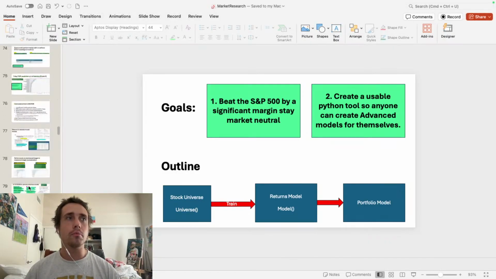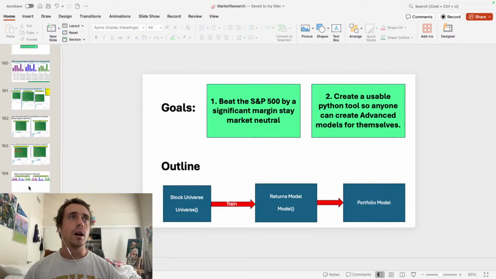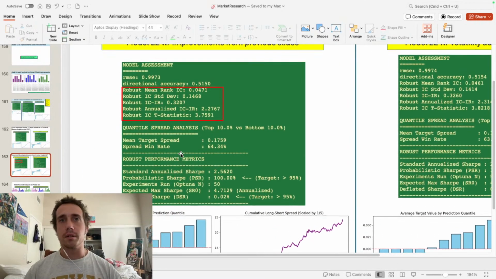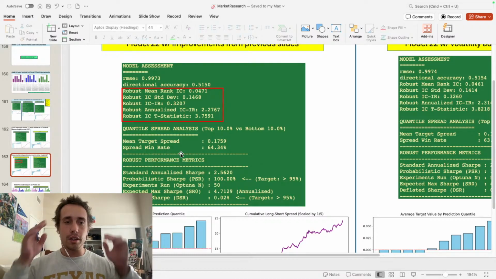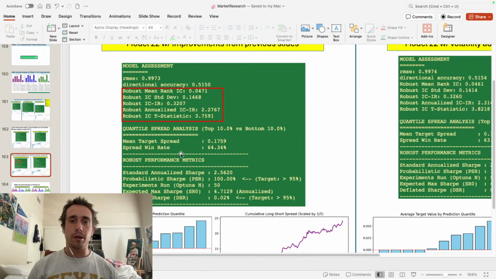So yeah, I have a good model, and here's why I think it's good. If you look at the red box, these are the metrics I'm looking at, and it's hitting the threshold or beating significantly every metric. So information coefficient, that's telling me about the predictive power. I'm shooting for a goal of 0.01 to 0.02 because the stock market has a notoriously low signal to noise ratio. I'm getting 0.047, so 2 times higher than my top goal.